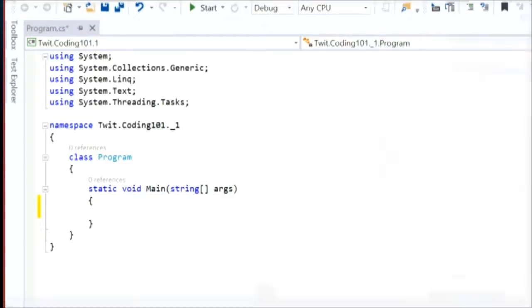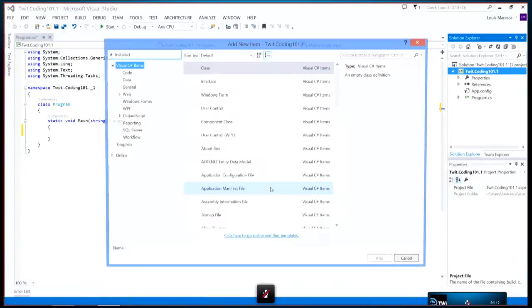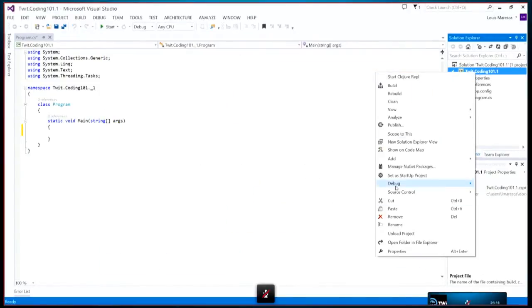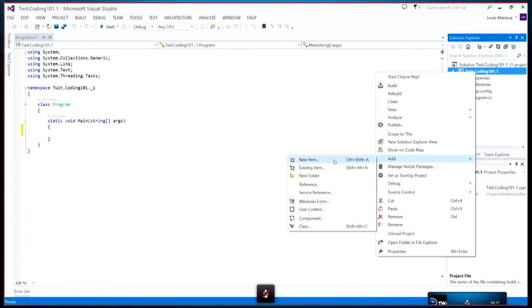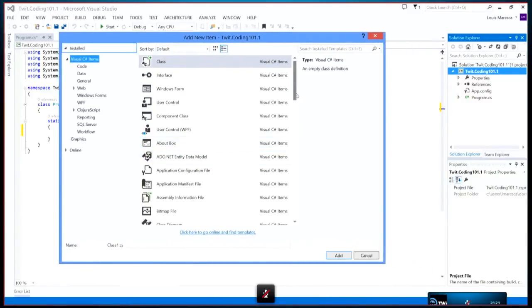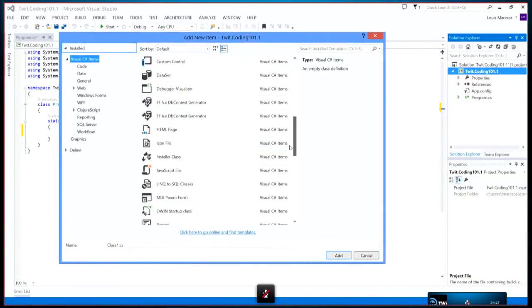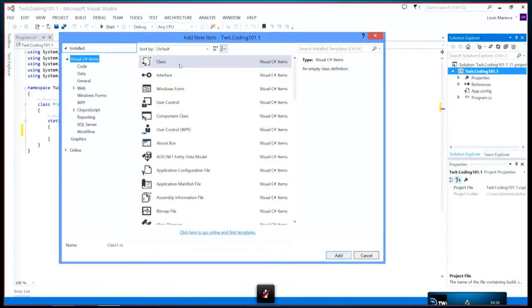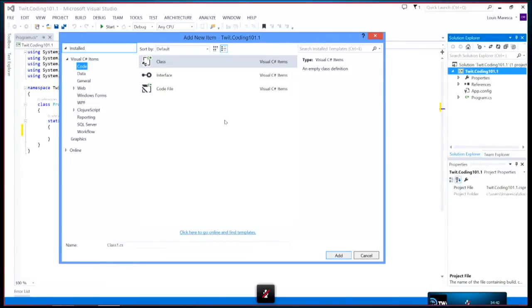But if we wanted to add our own class, what we do is you go over here and you say, I want to add a new class. So add, and you can do a new item, or you can go down here and just choose class. I'm going to do new item so you can see what else you can do here. Are these built in? Yep, this is all built-in stuff that you can add. There's obviously lots and lots of extra stuff that we haven't talked about yet, but we're just going to stick with the class for now. It's the top one here. This is all of the stuff under these other separate categories over here. I'm just going to choose code, so it narrows it down to just a couple things. And you'll see there's a class item there.